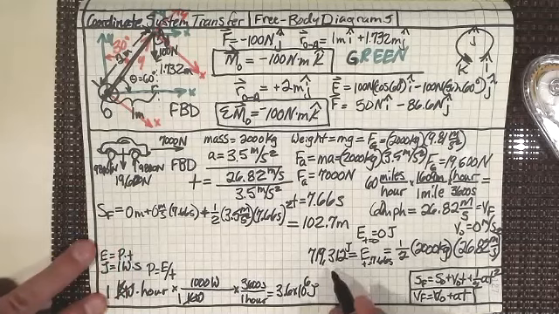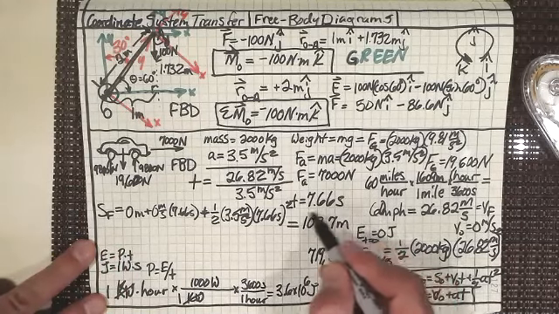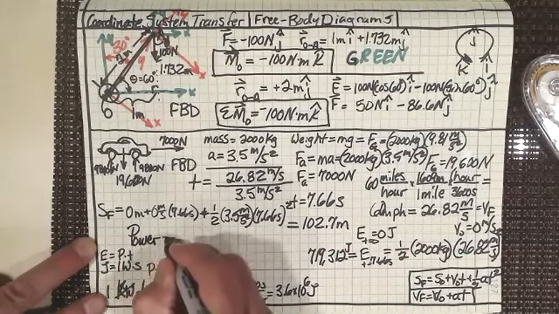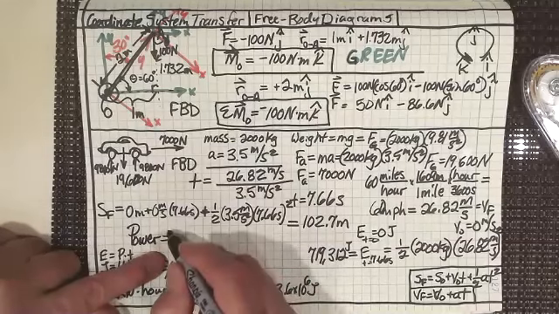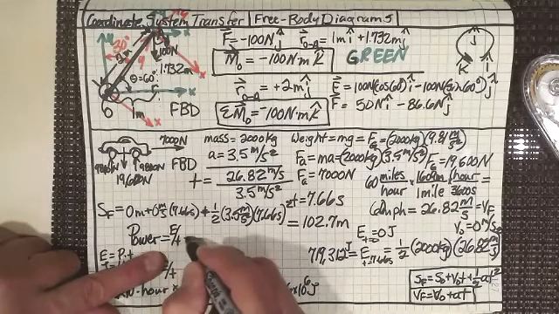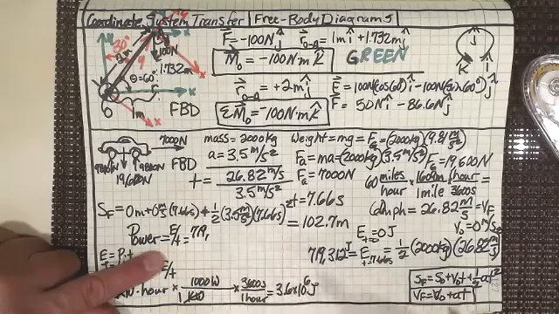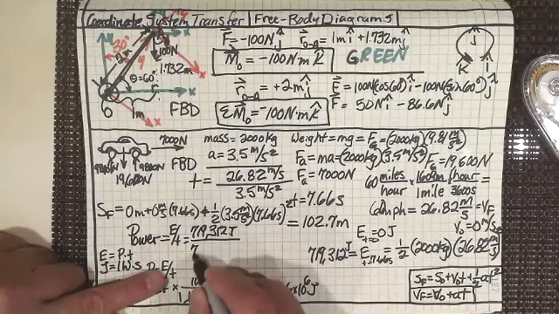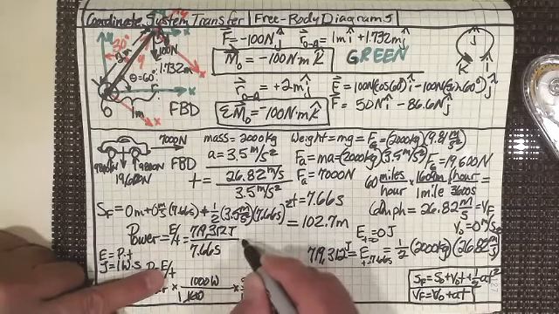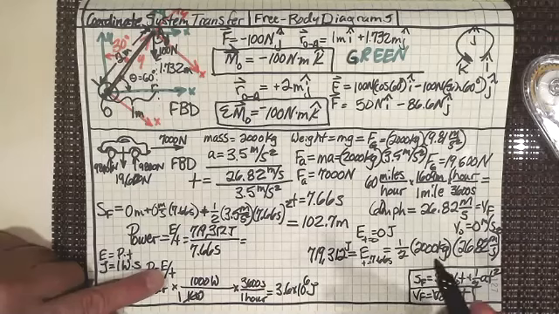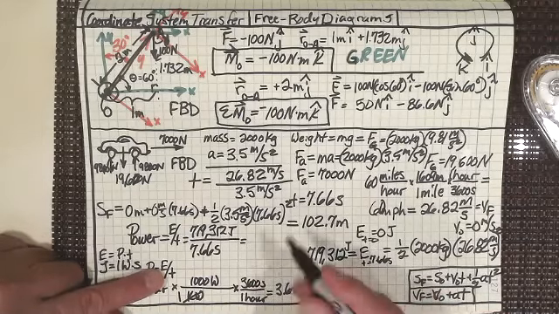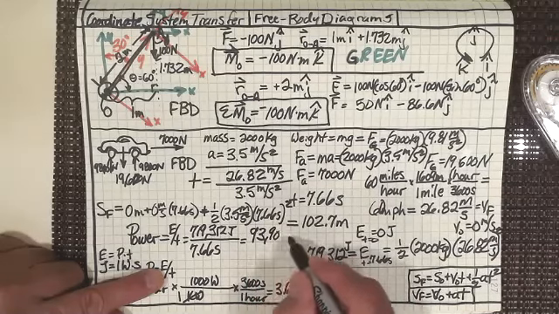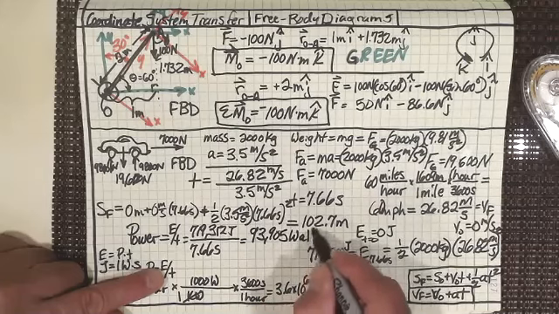Now, if we've got that, and we know that this is going to be expended in 7.66 seconds, what's the power of that engine in that car? Well, wouldn't it be the energy per unit time? 719,312 joules divided by 7.66 seconds. That's right. That's what the power is. The power is 93,905 watts.